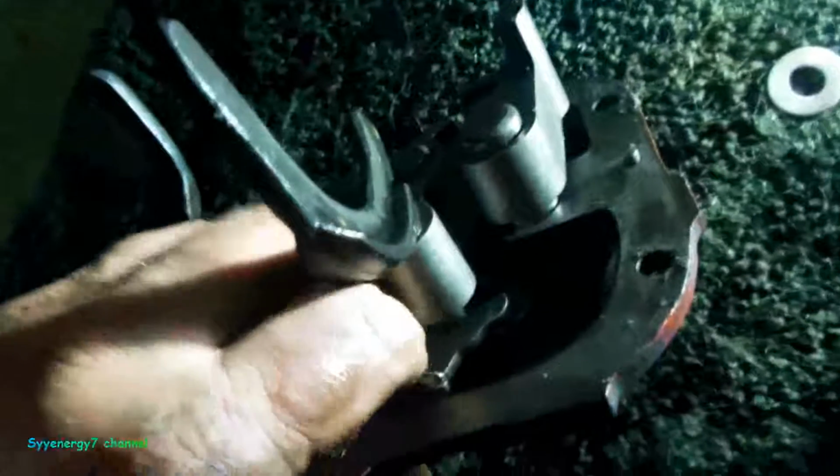Now, before I put these back in, I put these little plastic washers that are a little bit bigger to keep the shafts from going out. Especially this one. That's the one you really got to watch for, because it's got like a check ball in there and a spring, and it could pop out and the ball could just go down here. So you want to make sure that that thing is in there nice and tight, and it is. So you should be able to line them up and get them back in there.